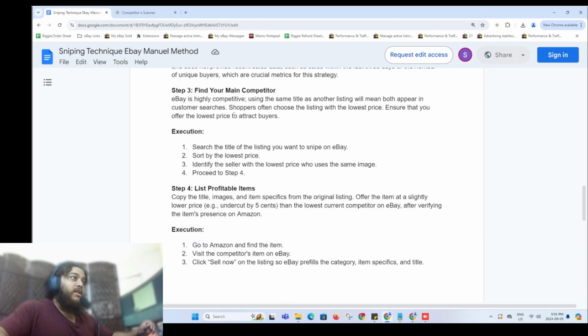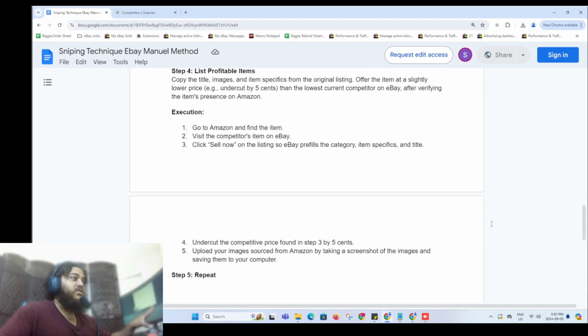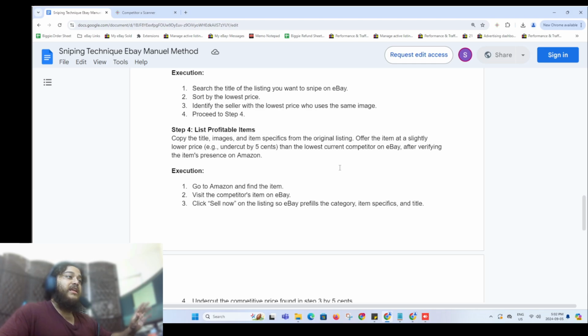So now that you identified the lowest price, the way you do that is you just search the title of the item. We're going to do this all together in an example on eBay. The next thing you're going to do is start listing. You're going to list the item onto eBay. You're going to go on the item, click sell now. We're going to be using our software to do it. The manual process is written over here, but essentially you're just going to list the same item, the same title, the same picture, the same item specifics, the same everything, and just undercut the price by 5 cents, to make sure that you are the lowest priced item on the market for that specific listing.